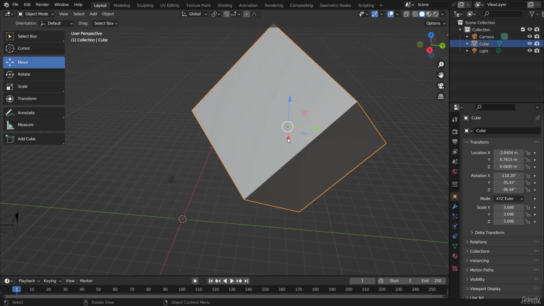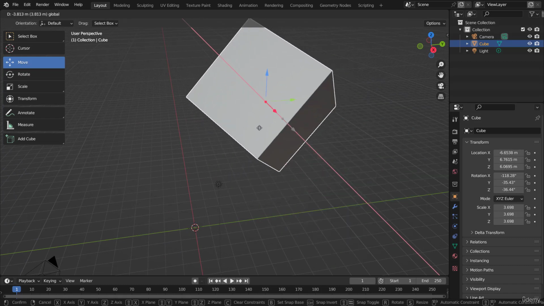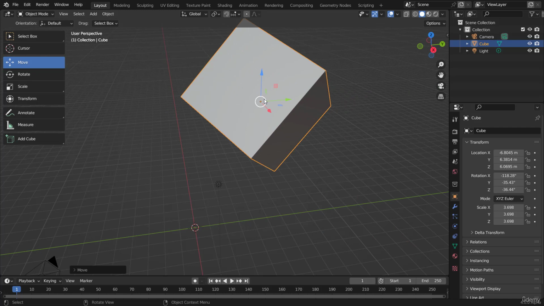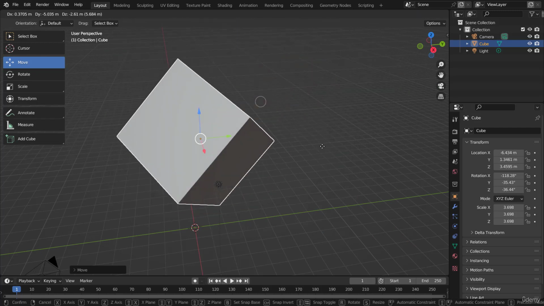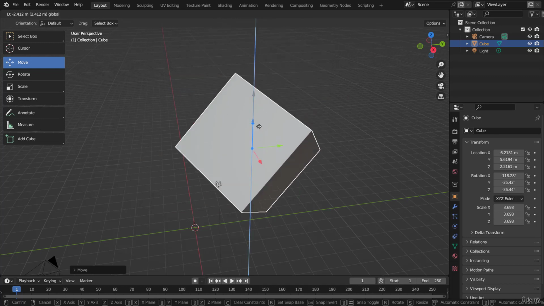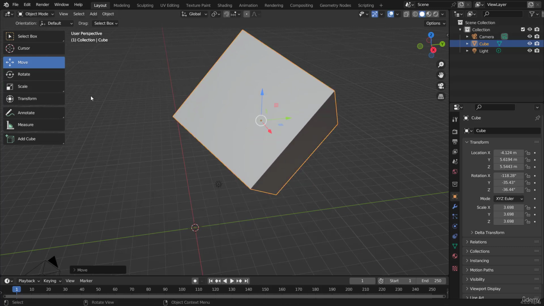Right here, you can see that we have the X, Y, and Z axis. So here, if I move this, I can move it along a particular axis. Or if I click in the middle, I could just grab it and move it in whichever way I want. Now, we could also do this with shortcut keys to move it in a particular axis instead of using this widget. Honestly, I never use these widgets and most people never really use them, maybe from time to time, but it's much easier with shortcut keys.